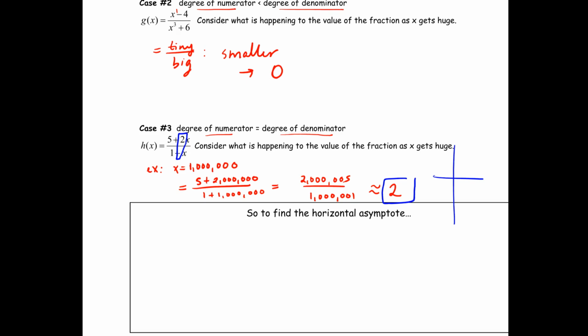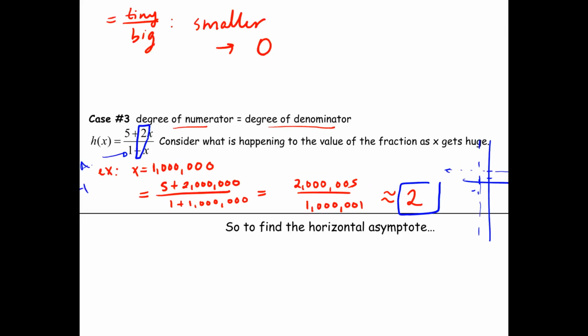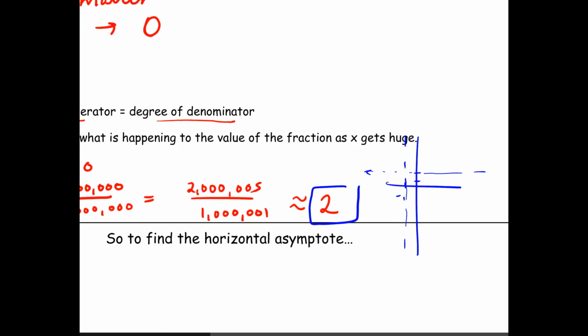So we know that we have a vertical asymptote at -1 because that was in my denominator. But now I can see that the horizontal asymptote, as x approaches the end of the graph, as it gets infinitely small or infinitely large, the numbers are approaching a horizontal asymptote at 2. So this is what you should be seeing on your calculator.